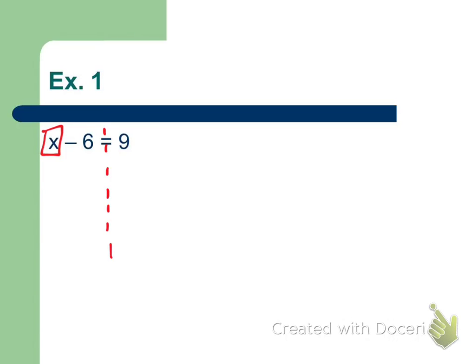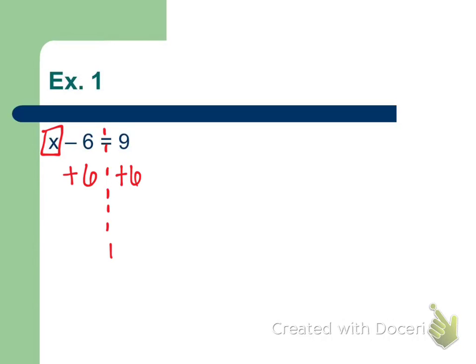So when we are getting a variable by itself, many of you may remember that we have to do the inverse operation. So instead of subtracting 6, Keon, what would we do? Add 6. So our goal is to do the inverse operation. So we add 6, but if we do it on one side, we do it to the other. So I'm going to add 6 on both sides.